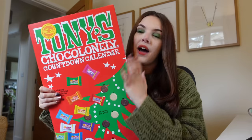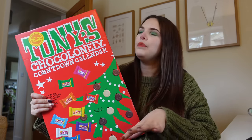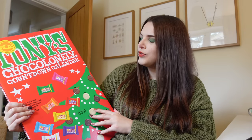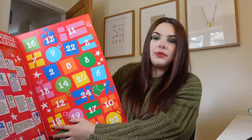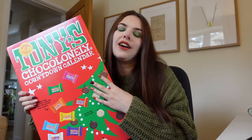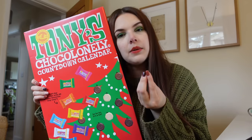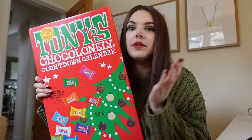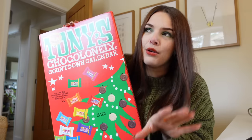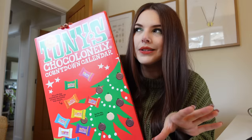The other thing I got — I didn't actually buy this for me, I bought it for my boyfriend because last year these sold out so quickly. Look how big this is — it's a giant Tony's Chocolate Orange Advent Calendar. I introduced this chocolate to my other half and he loves it. He was unsure at first but it's now one of his favourites, and he is like the most chocolate-obsessed man I've ever met. So I've bought him a calendar I know he'll love. He's already seen it so it won't be a surprise. Now I just need to sort out what chocolate Advent calendar I want this year — I normally go for the Kinder Bueno ones. Anyway, that is enough about the little bits and bobs in my office.